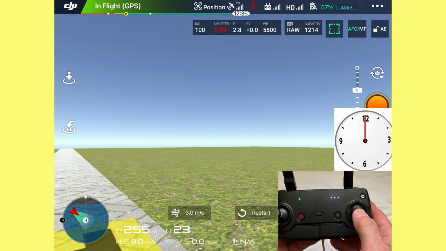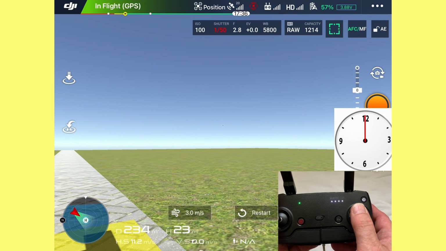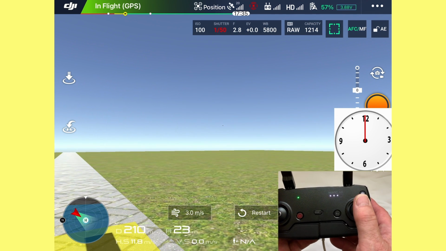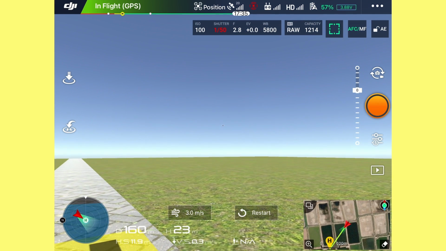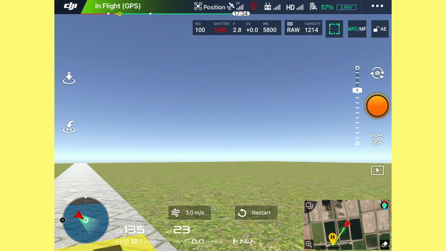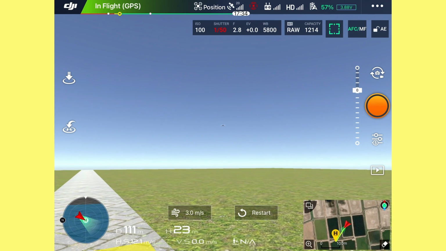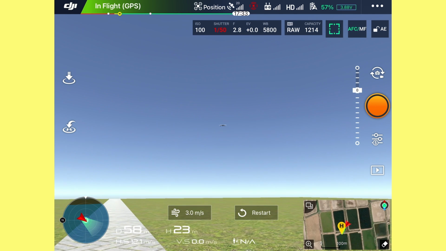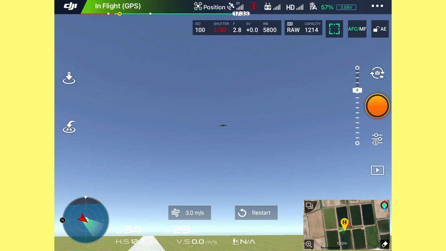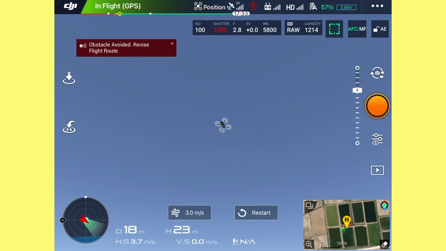If we push the right stick forward now, the right stick to 12 o'clock, that drone will fly straight back to us. And it's aiming at the H, so it's coming straight back to us. And here it comes now. This is the foolproof way of you getting your drone back. And here it comes.